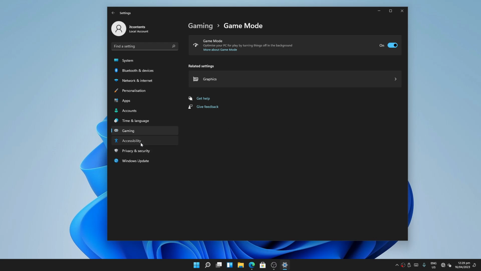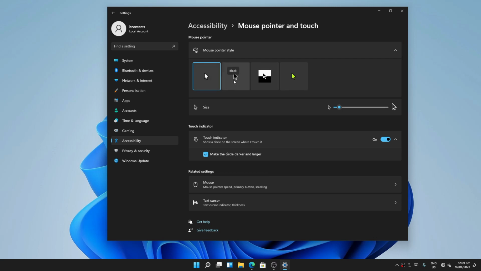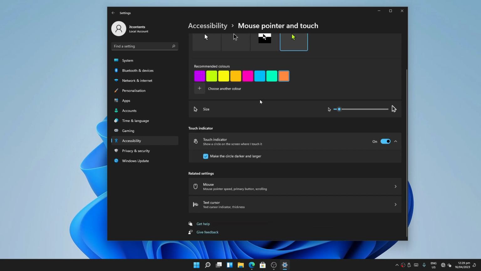And here again under accessibility, if you are not happy with the color or the size of your cursor, you could adjust it from here by going where it says mouse pointer, and here you could select how you want your cursor to look. If you want a custom one, you could do something like this where you can change whatever color you want and also whatever size you want for that particular cursor. So that's up to you. As long as it helps you see better, you would do something like this here.